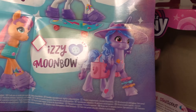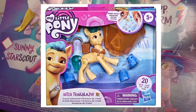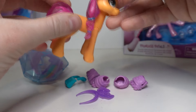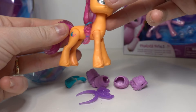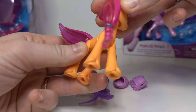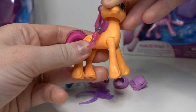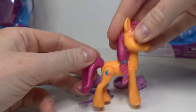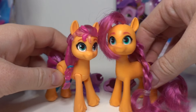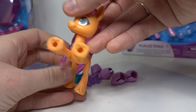Oh my gosh, this figure looks so cute. I really love the molded hair — it's just a lot easier to deal with because it will always look so accurate. The only thing is she can't move her head sideways because of her hair, but she still does have a good amount of head movement. It's still on a ball joint like the brushable figures were — it just can't move to the side of her hair. And also her tail can move. The brushable is slightly bigger, not by much. Oh they're so cute together! These ones also have poseable arms and legs which is so cool.